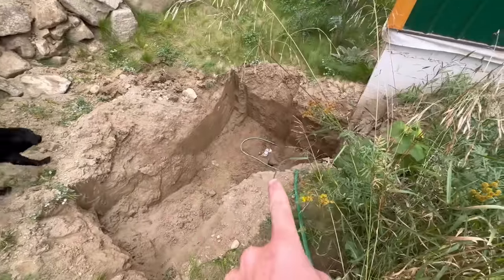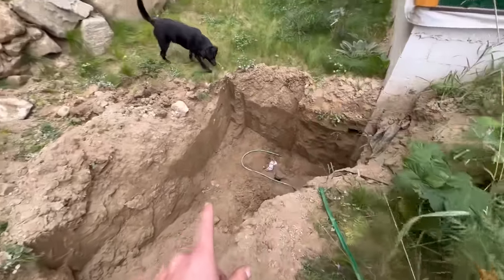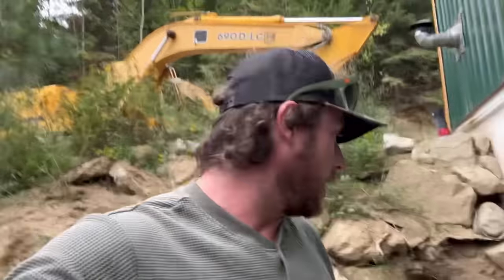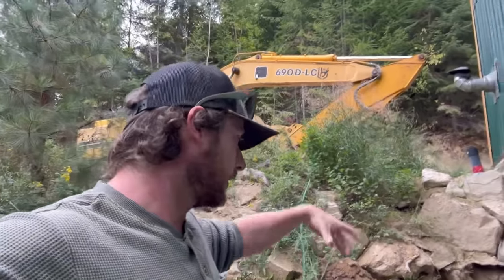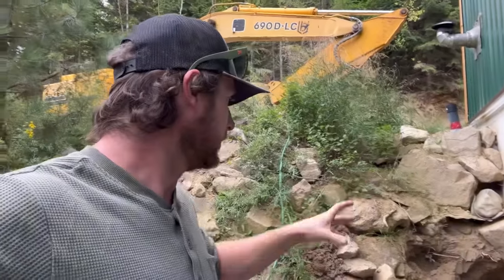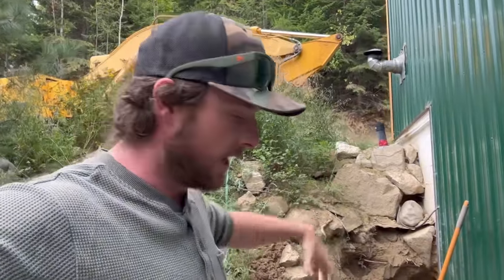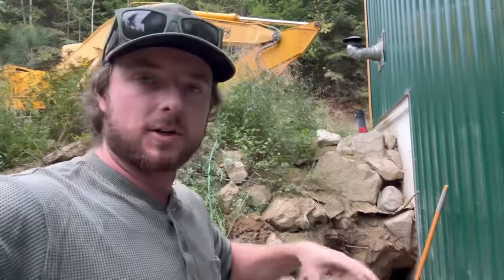And I'm gonna dig this hole out to even lower than the lowest point of this culvert is going to be. And that drain rock that you guys saw in the back of the old GMC is gonna fill up that hole. I'll actually probably need to go get another load of drain rock. So what that's going to do is hopefully drain all this water into the ground, and if for whatever reason that water decides to fill up inside this giant hole, it's going to start to hit this culvert.